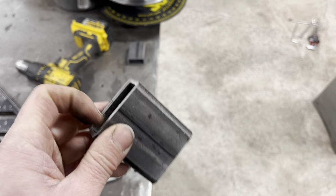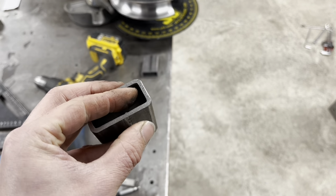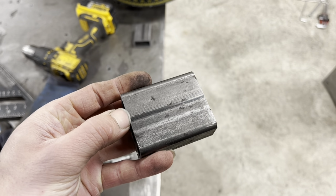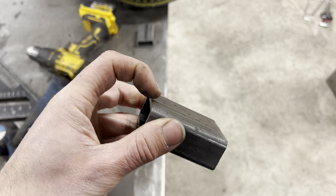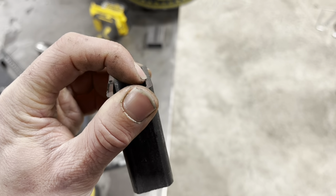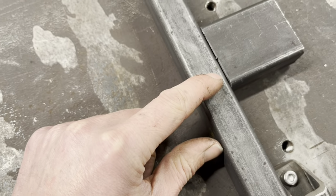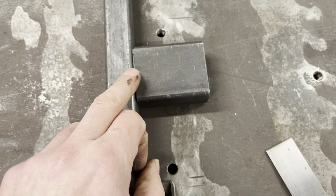Now that chamfer, ideally, if this is a 3mm wall, you want a 3mm chamfer. So your chamfer will probably go back, say 2mm or so, and it will come down at 45, and it will roughly be 3mm deep. And leave a little bit of this material so it's got something to butt up against. And what you're making is a cavity. You see, I've got that cavity there. You're going to have another cavity this side. And you are going to fill that full of weld.